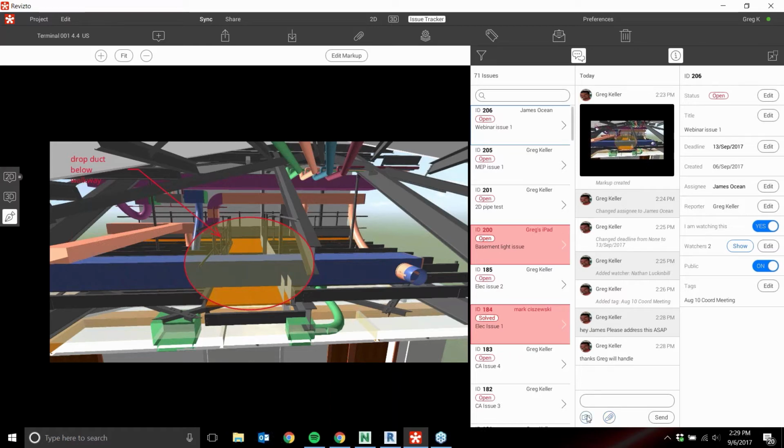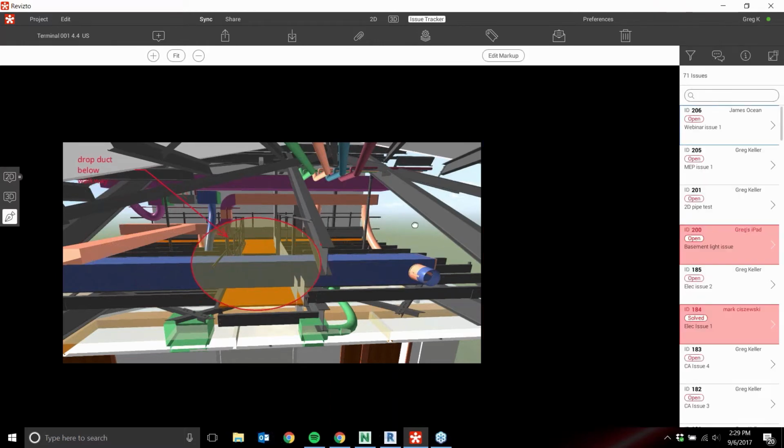And then additionally, we have the camera functionality, which allows you to take actual live photographs and upload those directly into the feed. So if you're accessing Revizto from an iPad or a Microsoft Surface and you're out in the field and you want to communicate the status of this particular issue, you can launch this camera right from within the issue tracker, take the picture, and it uploads into the feed. So you can use those pictures as a way to verify the status as well. So that is creating an issue here in Revizto in 3D.